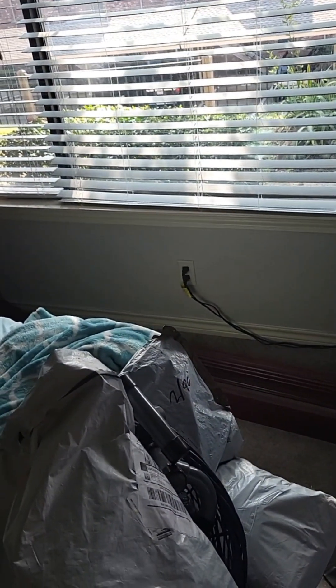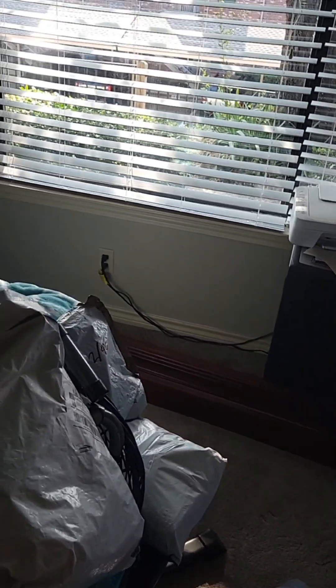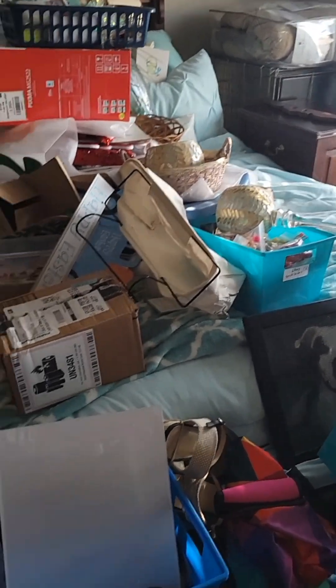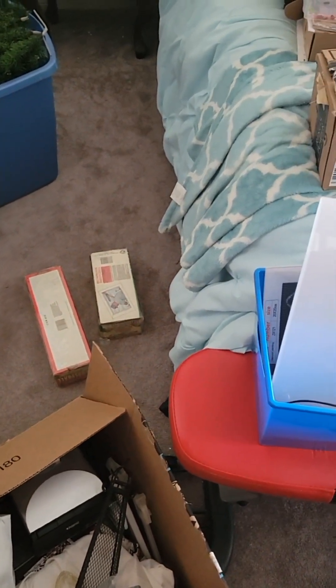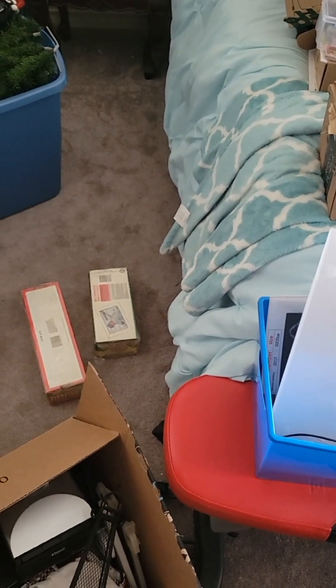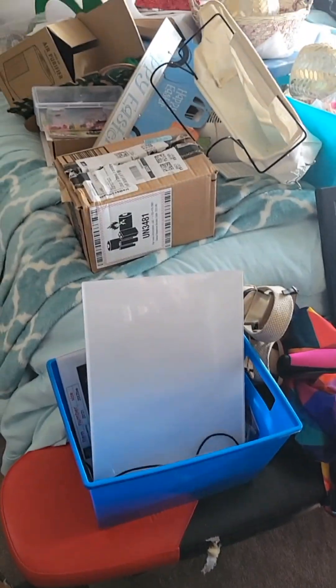That's the top of the four-poster bed — those are the things that were, oh my God, incredibly hard to move. But my little dolly came in handy for a couple things. This is my mess. Those are some Temu bags I need to film — I was going to do it this weekend, but I'm sorry, I'm exhausted. Those are some baseball cards my mom found that she had saved since my son was about three — we're talking over 30 years. They've never been opened, so who knows. But I've got to get them to him. This is a mess.